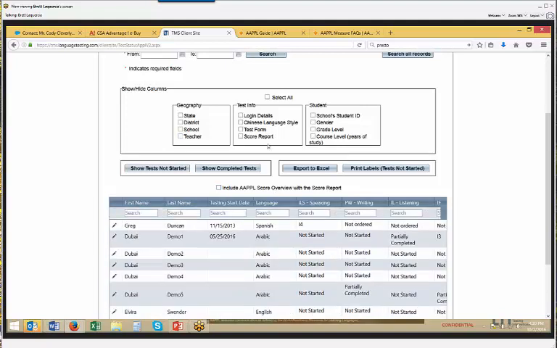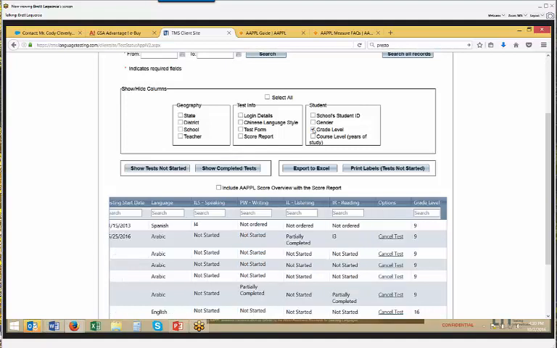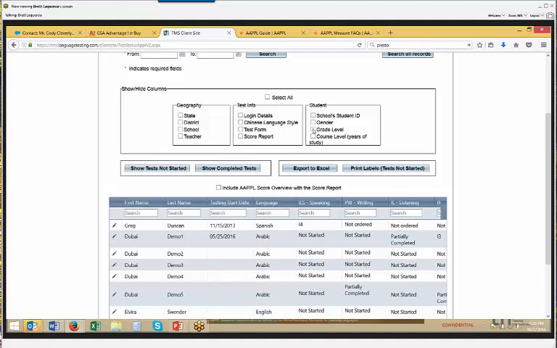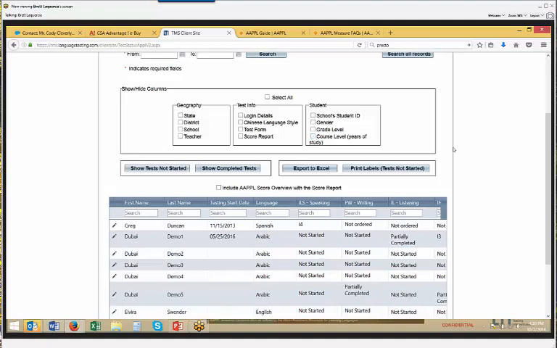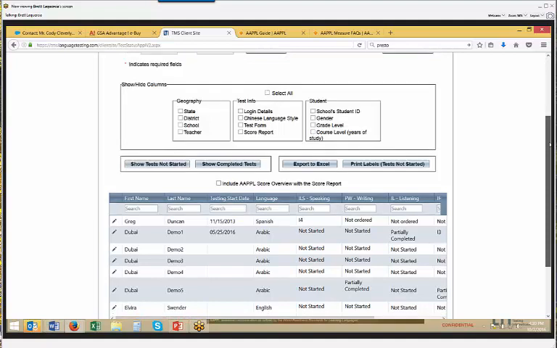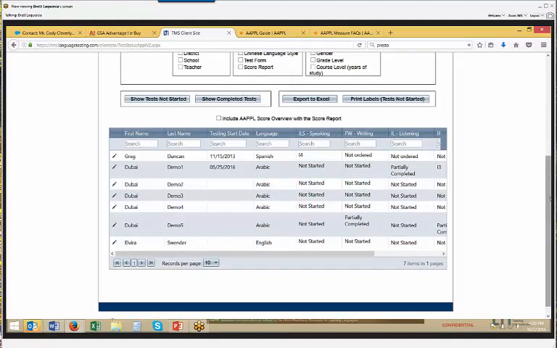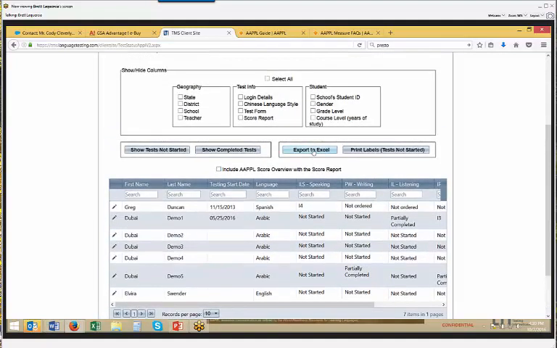But you can say, I only want to look at this grade level, or students who have had this many years of study, right? And so you can sort that data any way you want. You can export it to Excel.